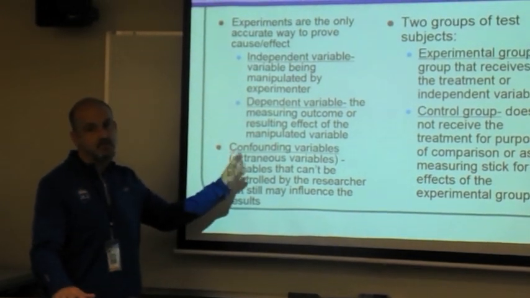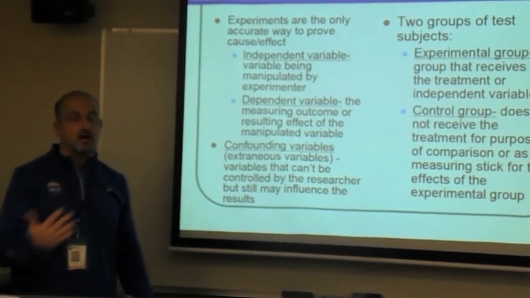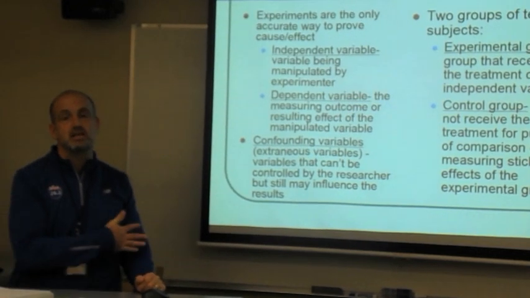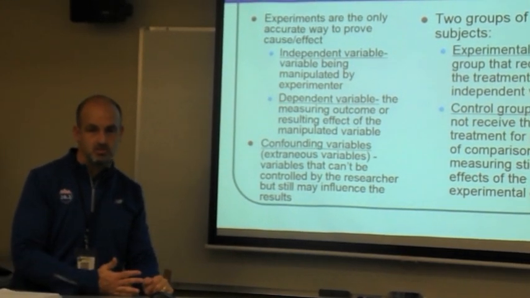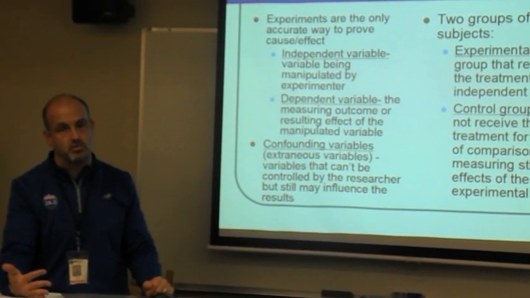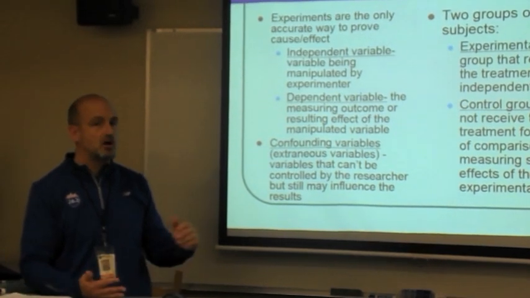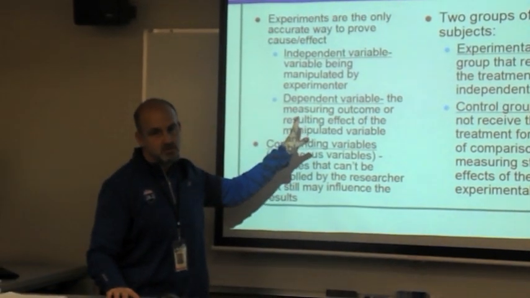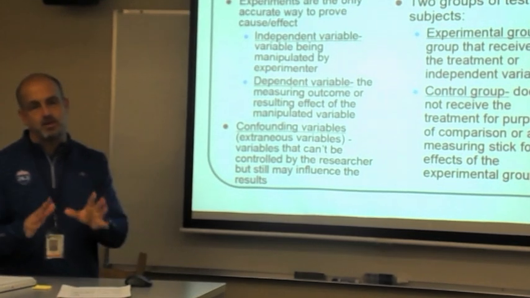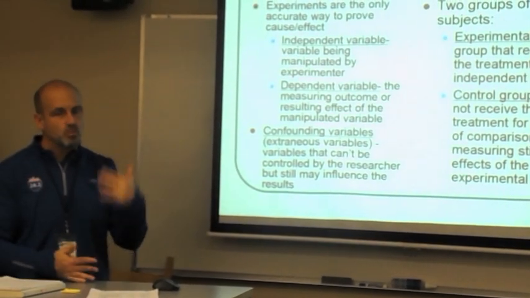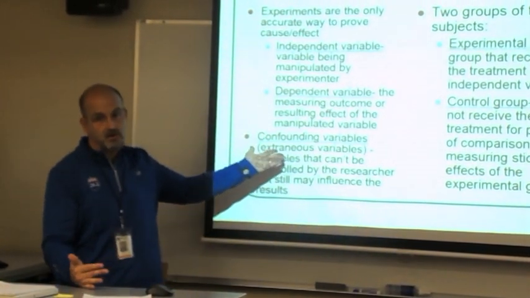So the key thing is to know that confounding variables are variables that will affect this outcome, this dependent variable. Now, there always are going to be confounding variables because a researcher cannot account for human subject behavior before or after the test. In other words, you can't control how much someone is going to sleep the night before, or how much their motivational level is going to be when they're running or when they're studying. Okay? And so that's just something that you have to roll with. And that's why there's never, even though, let's say this researcher found that if somebody wore Nike shoes, they ran 20 seconds faster, you always have to take that type of evidence with a grain of salt. Because when you say, well, what if they did this, or what if they did that, or what was the weather like? You are simply bringing up confounding variables.